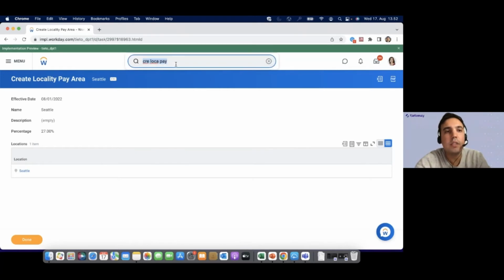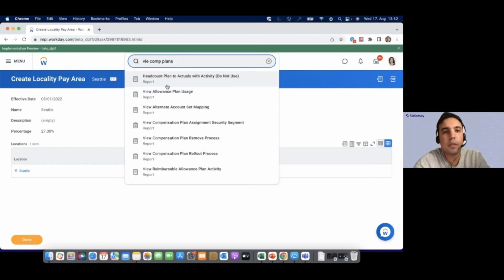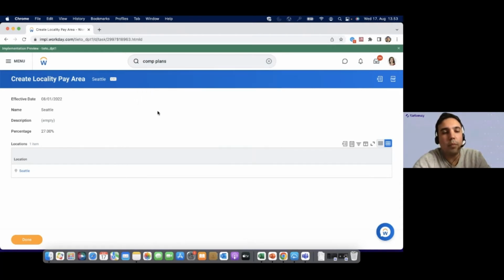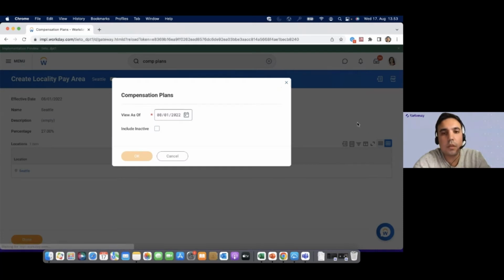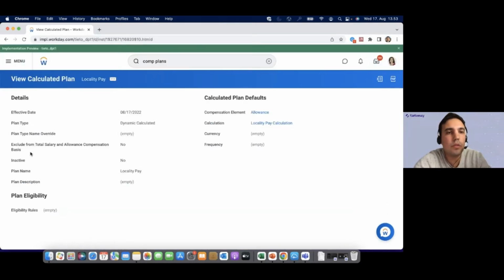Once you have created your locality pay and maintained the percentage, you can go and create a calculated plan. So I have already created this. I will go to my plans, and I go to my newly created calculated plan called Locality Pay.